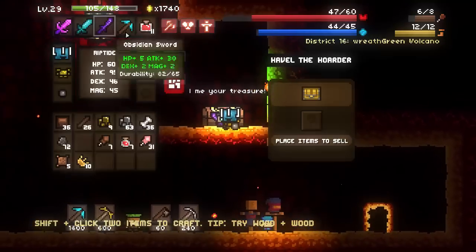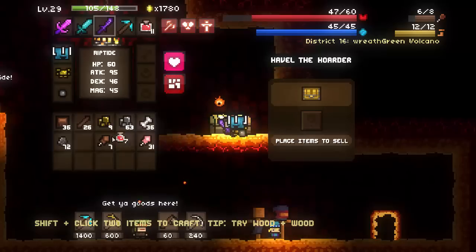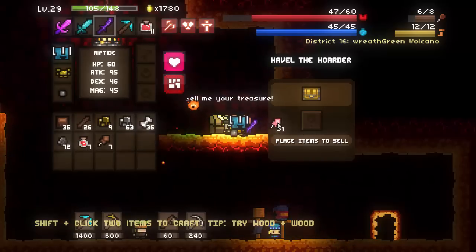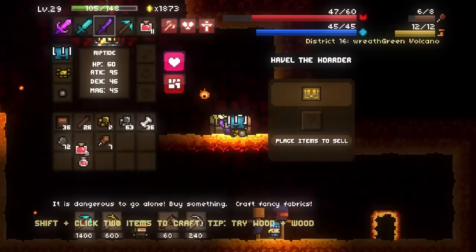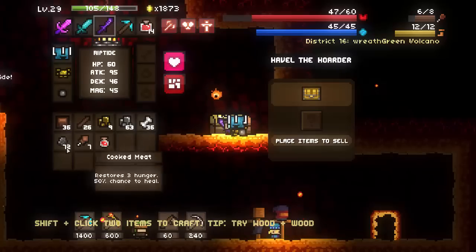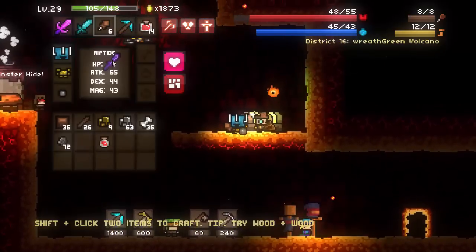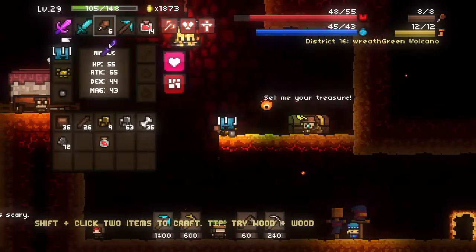We can go ahead and sell all of our stuff. Sell all the stuff. I was pretty unlucky there to get an option to only go to the crater or the volcano. Those two are the hardest ones. Let's see, let's eat some more of this meat and prepare ourselves for the might of the volcano.